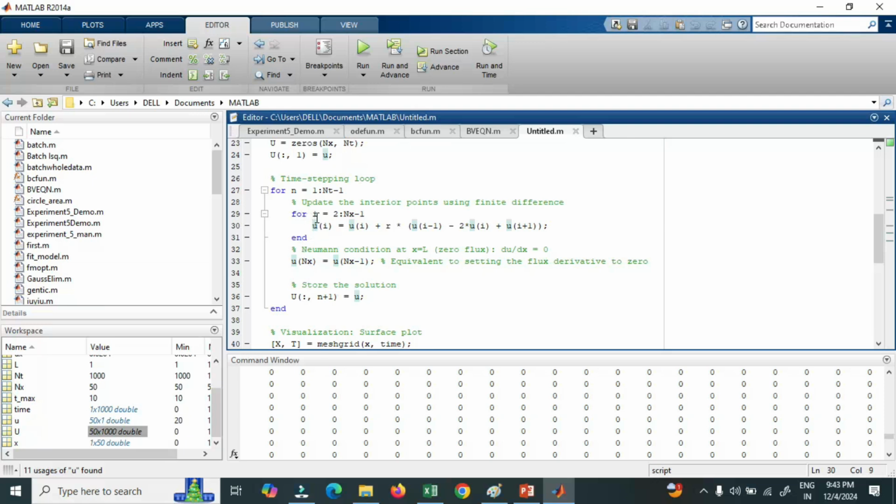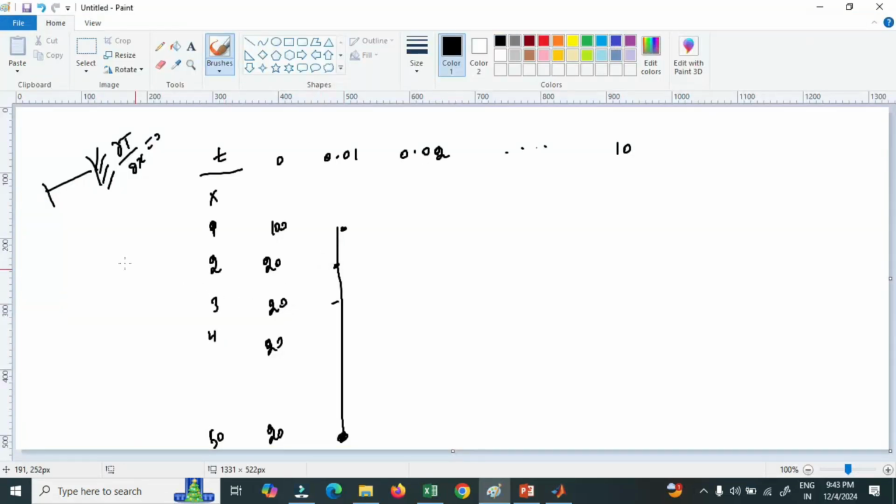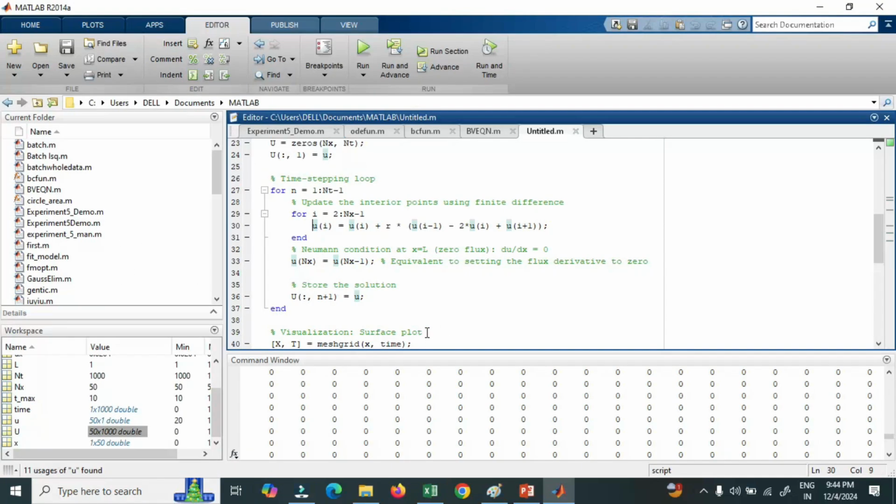Then I'll be defining the Neumann boundary condition. As I said, this point temperature, it is T of 50, to calculate T of 50, I have defined here, it is u of nx minus 1. It is equal to setting the flux derivative to 0. So I'm going to define the value here. U of nx at the 50th node will be nx minus 1.